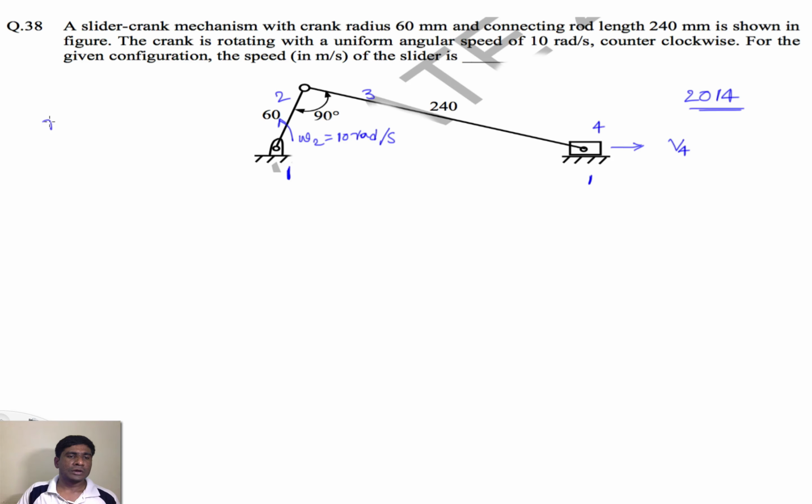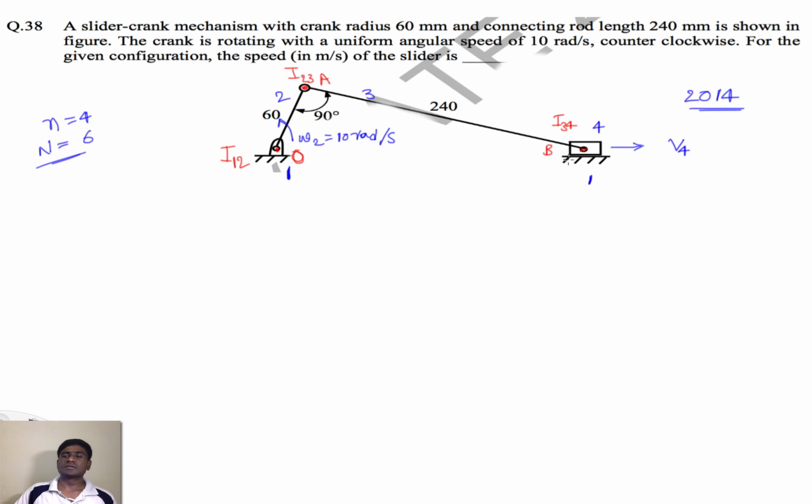So we already know here n equal to 4, that means how many instantaneous centers are there? 6 instantaneous centers. So let's first identify the instantaneous centers. Between 1 and 2, that's at the point O. For example, if this is O and this is considered as A, then instantaneous center 2, 3 is at the point A, the hinge joint, and instantaneous center 3, 4 is at point B. Let's say this point is B.